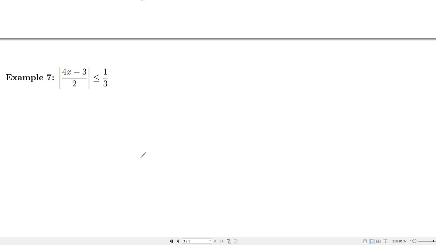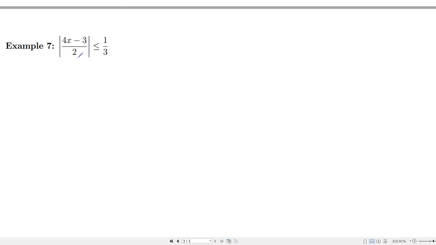Let's see what we get. Oh, okay, so it's getting a little bit more complicated. All right, now before you do this multiplication, we want to get rid of the absolute value first. Okay, it looks like there's going to be fractions involved. A standard thing you might want to just do is multiply by the least common denominator, but let's get rid of the absolute values before we do that. So we'll have 4x minus 3 over 2. Getting rid of this, less than or equal to 1/3, right? So if I drop that, well, certainly it looks like some solutions are going to work. I'm less than or equal to that. But you want to make sure that you don't go too far less than or equal to. It's got to be in between these two.